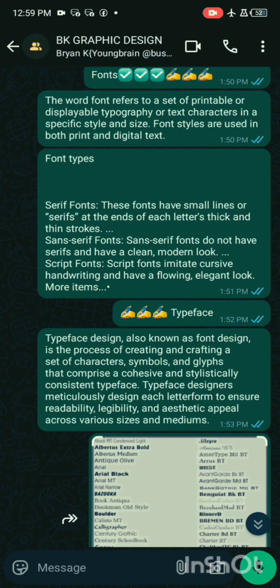Typeface designers meticulously design each letter form to ensure legibility and aesthetic appeal across various sizes and margins.